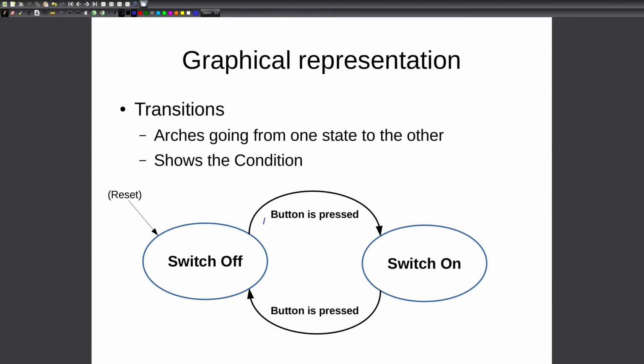So the condition here is when the button is pressed, the system transitions from switch off to switch on. Again, when we are in the state switch on and the button is pressed, the system transitions from switch on to the switch off state.